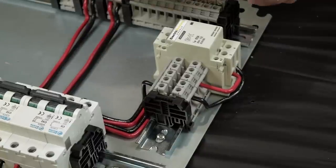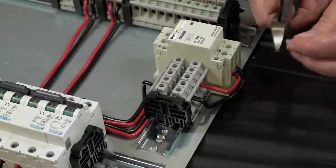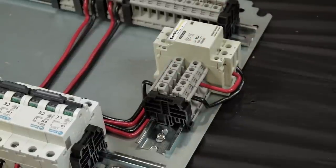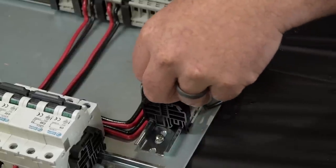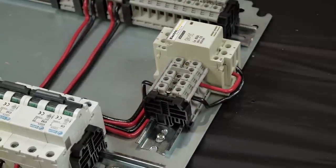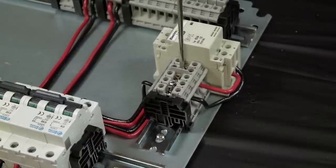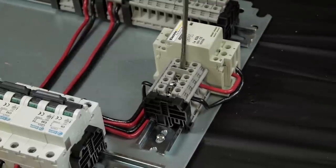The main power block gets 3 and 2 respectively for its connections. One of the things you can do, if you can't get this really close, turn those so that they're sticking out away from the spacer in the center. So you've got 3 there, 2 there. So we'll put this 3 here, 2 here, and the screws. Tighten those down so that you make the connection, and you are ready to go.